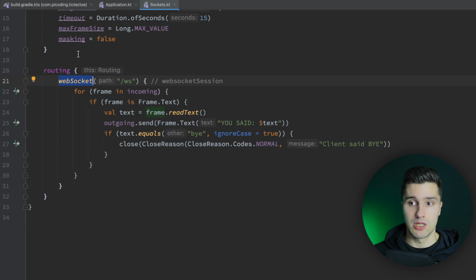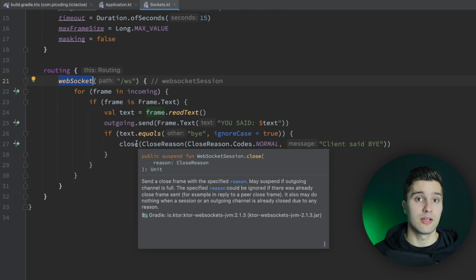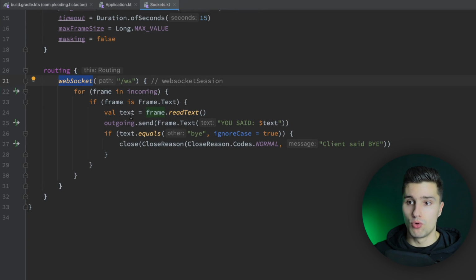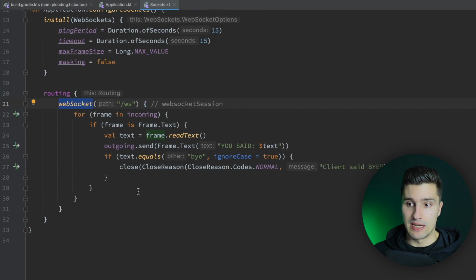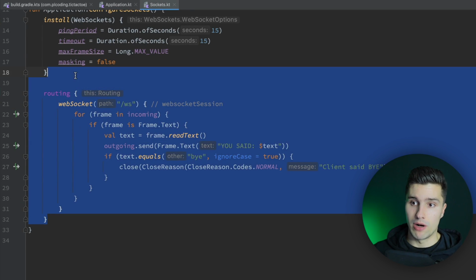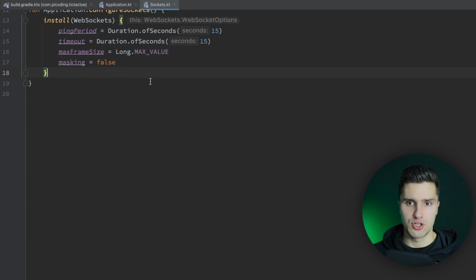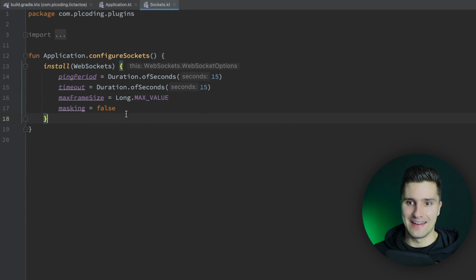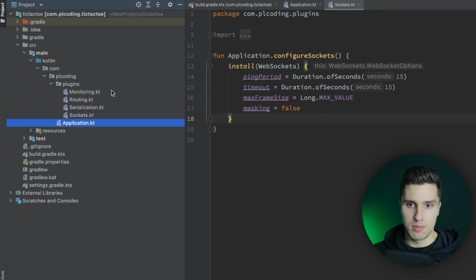So this will essentially just be an HTTP request that is done once by the client, and after that was successful, the client and server will then just have an ongoing connection where both parties can send data to each other at any time. But we will get more in detail into this when we actually get to writing the code for our tic-tac-toe logic. Let's remove this routing block for now. Actually, not just for now, we will remove it and take a look in our plugins folder.